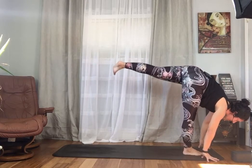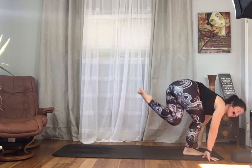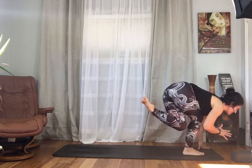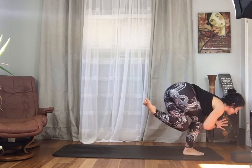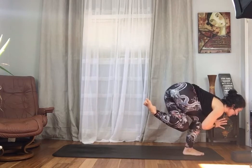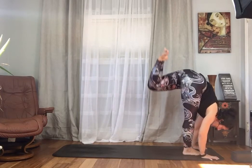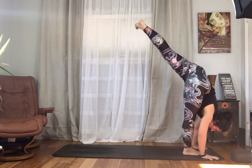Ground those hands down. Bend that left knee behind the right. Join me back in this curtsy lunge like we did at the beginning. If you want to juice it up, bring your hands to your heart center for 5, 4, 3, 2, 1. Plant those hands down. Come to your standing splits. We should be warm enough for it.